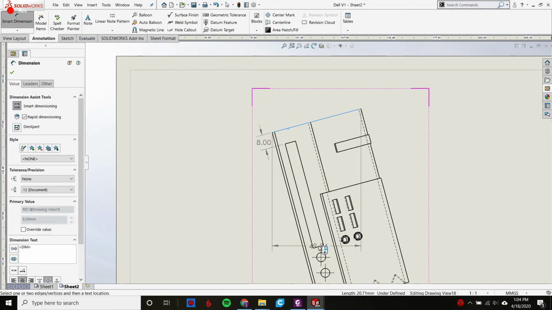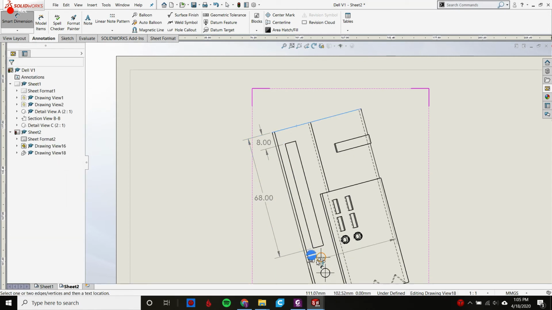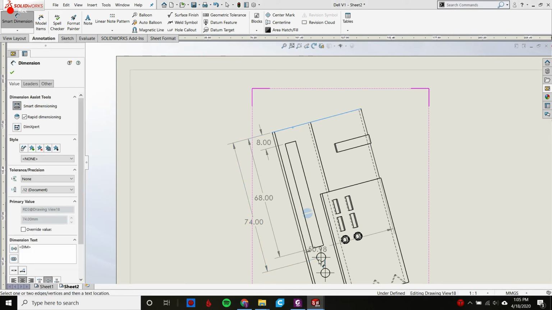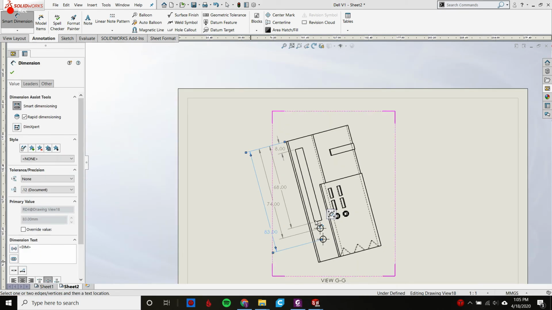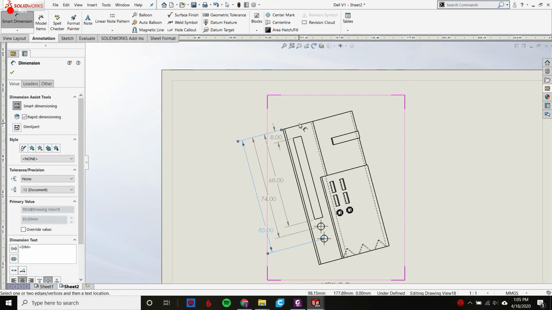Here. 68, and we need to get these holes in here. Oh, try that. There we go. 74. Three. And then the total distance.